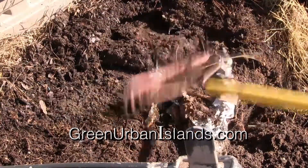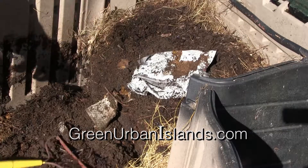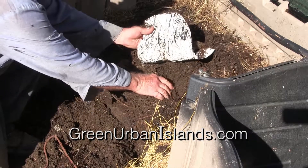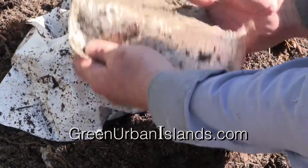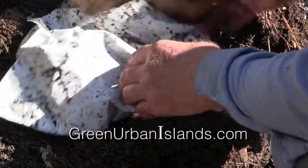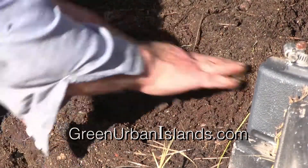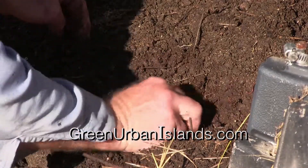Here's the remains of another Amazon package. This white plastic — it's forever. You'll see that in the gut of a very large marine mammal that dies. This white plastic will never disappear. Here's the remains of a shipping envelope with bubble wrap. The bubble wrap will never disintegrate. When I say never, I mean not in the lifetime of any human being on the planet.